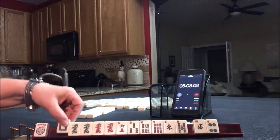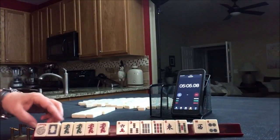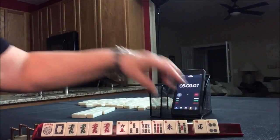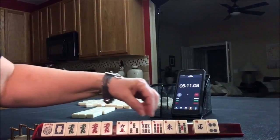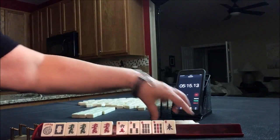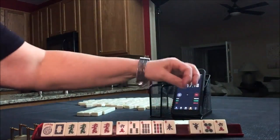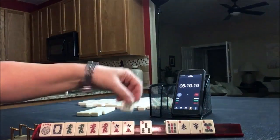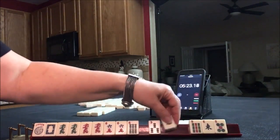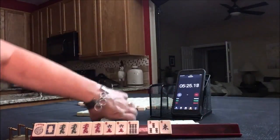There's a dragon. Look at all those dragons. And we have no eights, ones, and twos. Oh, we gave up a two. Okay, let's give up these three. There's a six. I'm thinking dragons with sixes. Let's break up that east and pass these three.